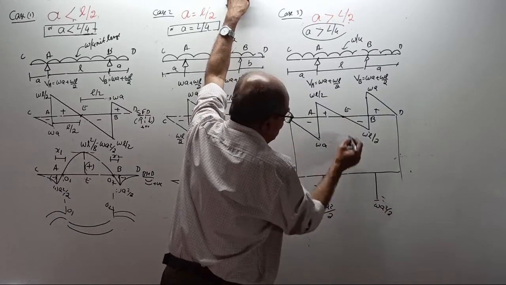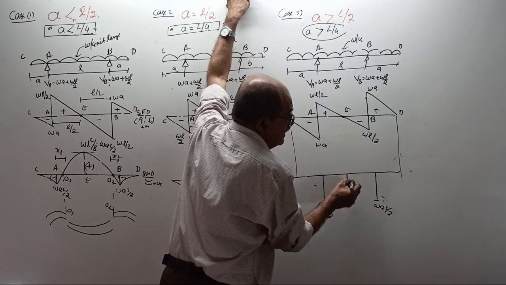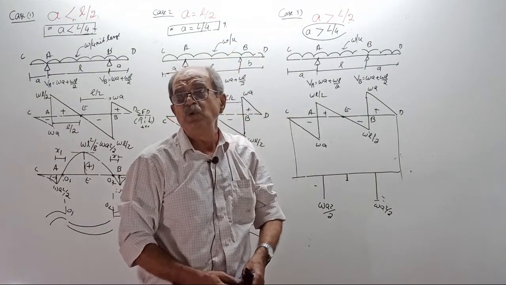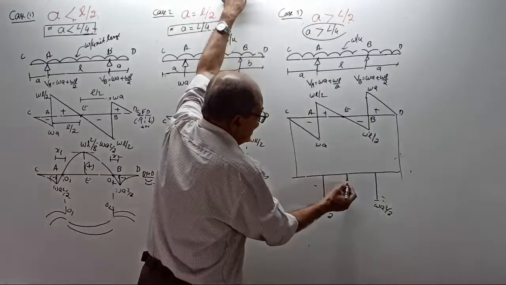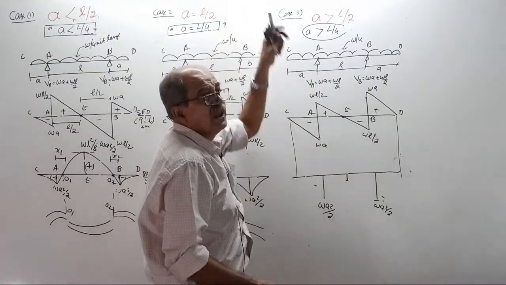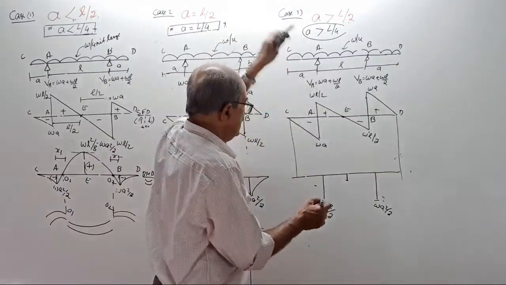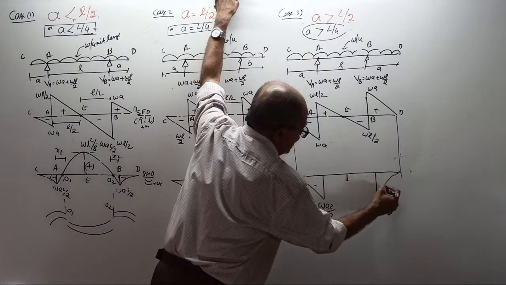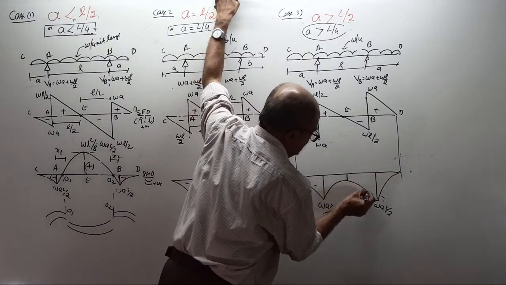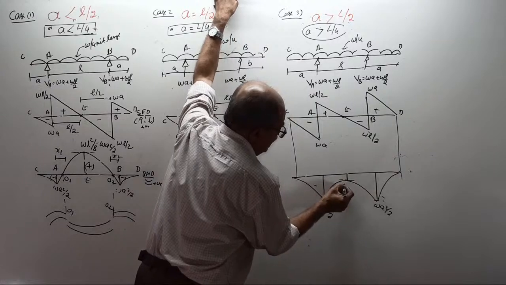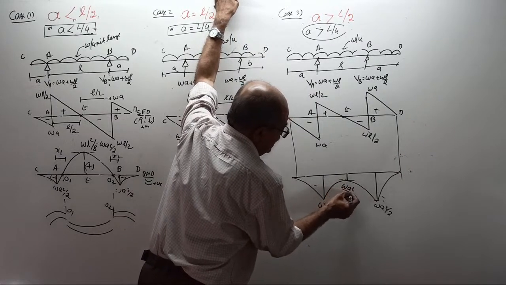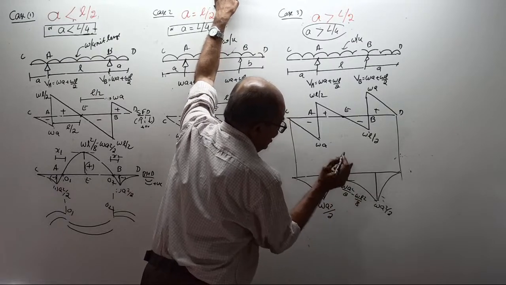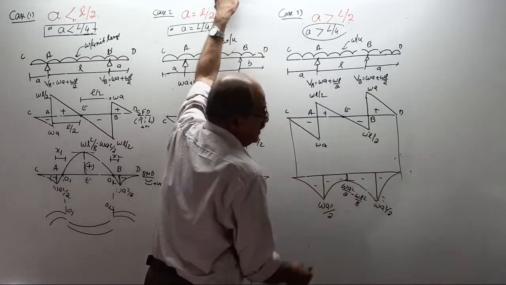Here bending moment is negative, that is not WL square by 8 minus WA square by 2. Tell the answer. Since this is bigger, you should not write WL square by 8 minus WA square by 2. It is this, see, parabola, this way, minimum BM. This is WA square by 2 minus WL square by 8, this ordinate. Full length bending moment negative.